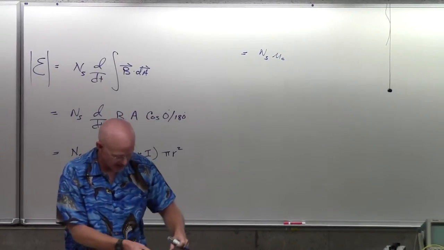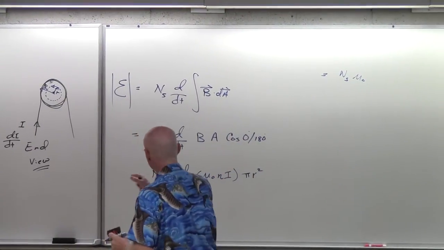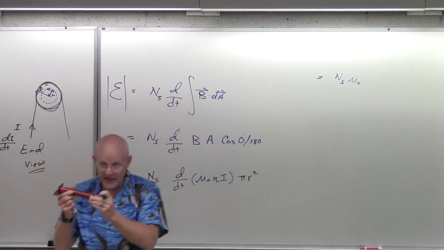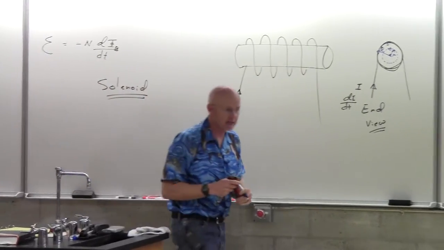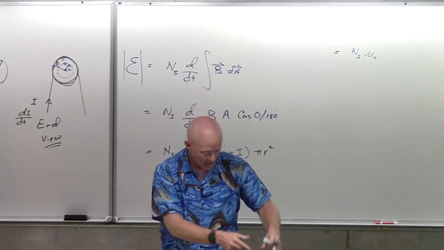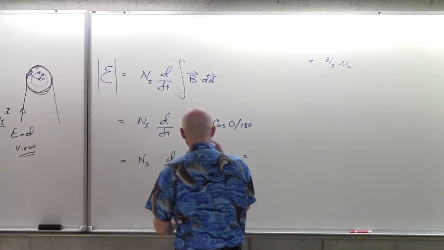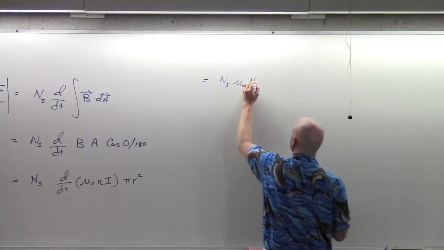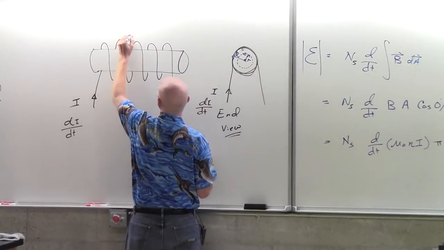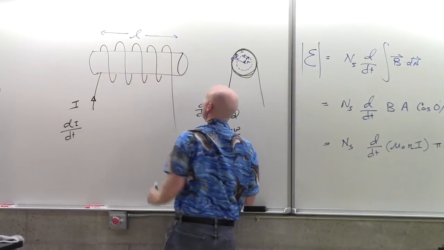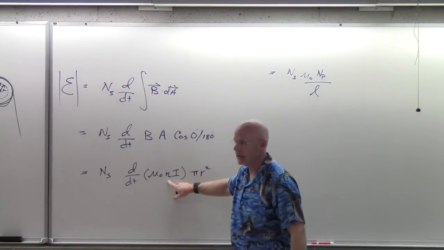So if I take this apart here, you're talking about the field being produced by this. The first N we talked about, the secondary, this is the EMF produced in the secondary. That's why this N represents how many turns you have in your secondary. So in this case, it's 180. But now, the other N is what's creating the field. This is the number of turns in the primary. So I'm going to write this as N of primary divided by, and let's put a number up here, let's call this the length of the solenoid. And so I'll put a little L there, but that's what that little n is.